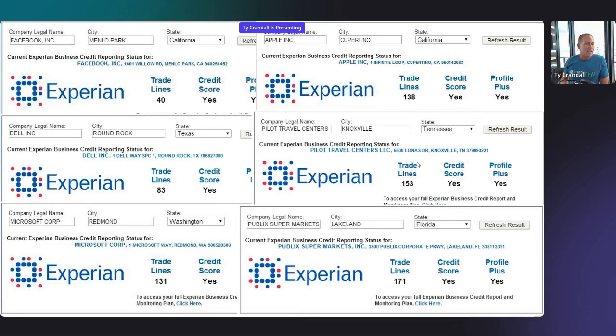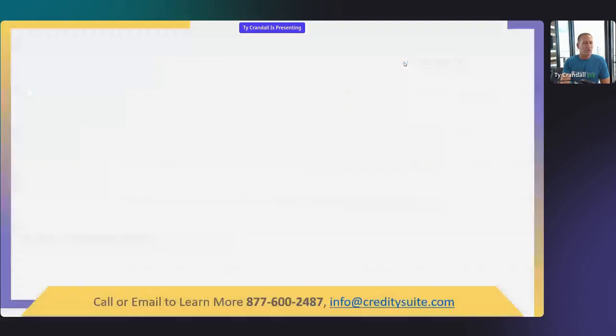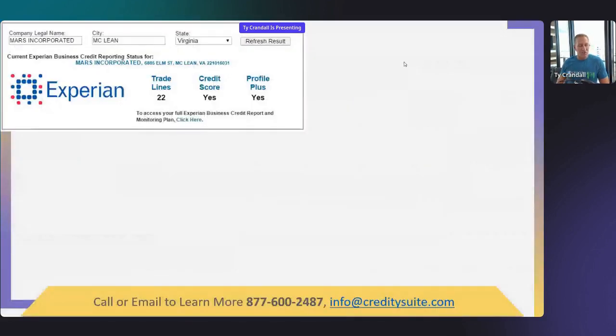And we can continue to see that they just have hundreds and hundreds of trade lines on their business credit reports because they are borrowing a lot of money. They are rapidly using business credit to be able to grow and scale. And here's what's interesting with Walmart as well: 513 accounts on their business credit reports, 513 trade lines. So think about that. If you think about your own consumer credit report, maybe you've got 5, 6, 7, 8. If you think about the credit cards and your mortgage, or maybe multiple properties and auto loans, 513 open accounts. And this shows the masterful use of business credit to be able to grow and scale.